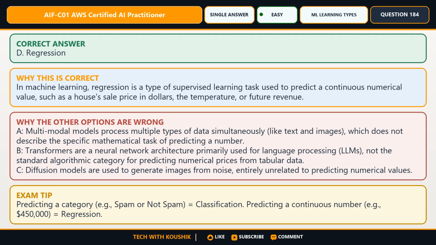C. Diffusion models are used to generate images from noise, entirely unrelated to predicting numerical values. Use this elimination rule in the exam. Predicting a category, for example, spam or not spam, is equal to classification. Predicting a continuous number, for example, $450,000, is equal to regression.